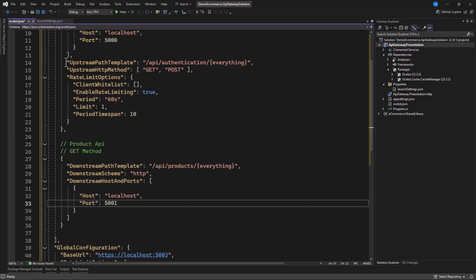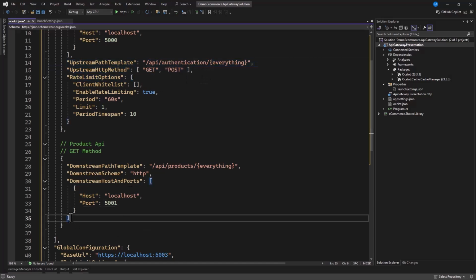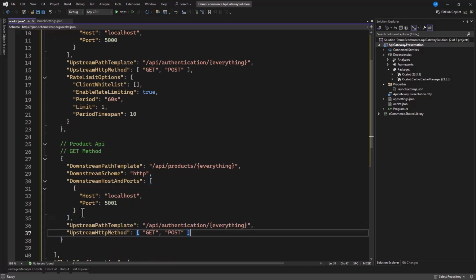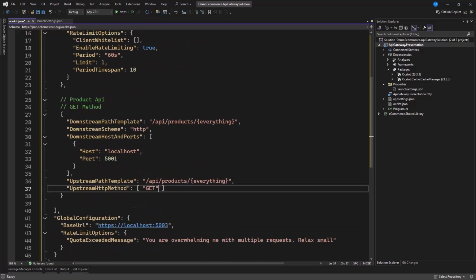Then in the upstream, let's specify what we need. So let's have a comma. And I'll specify the same as product. This method supports only get, nothing more.